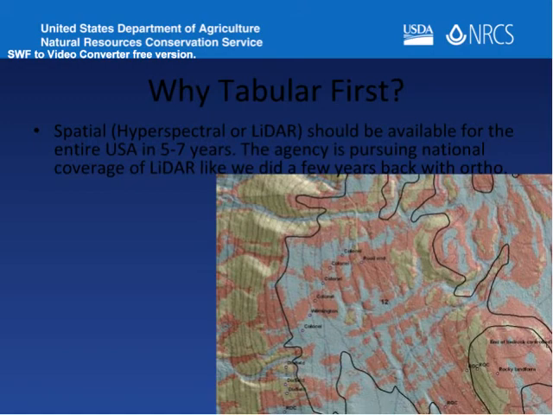Now, as a division, we're going to be moving towards raster-based products, and the fact is that we're going to be using more and more different products as we move on down the road. But we still have to be able to concentrate and improve that original product, and that's going to be identifying those components and where they are within the landscape. So we've got to have a good idea of the components found in the map units and where those components occur on that landform. And that's one of the reasons why we're going to be using this raster-based tool.